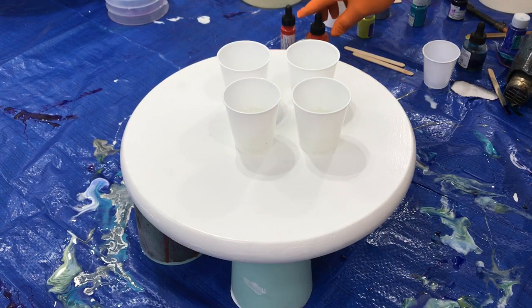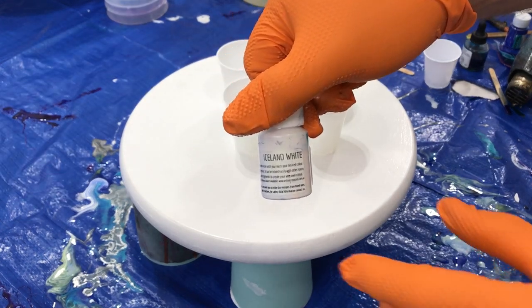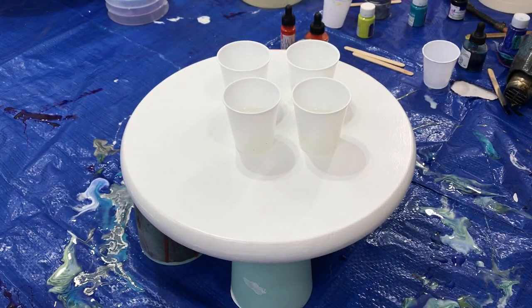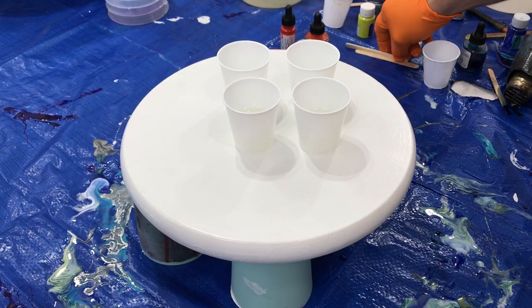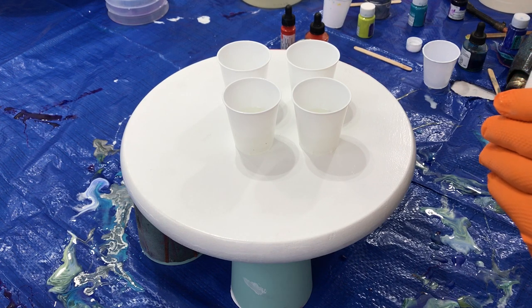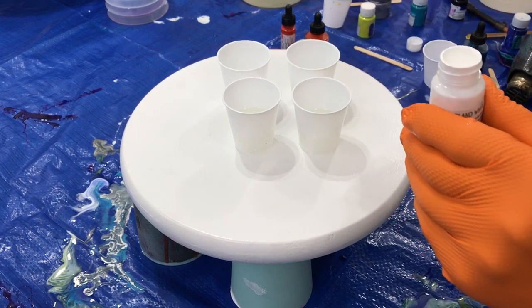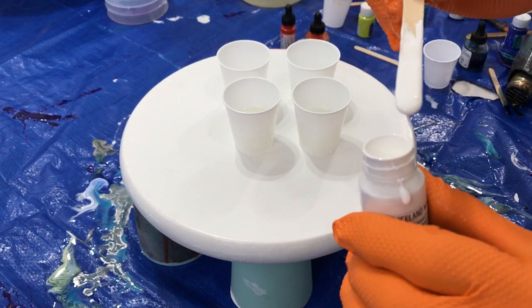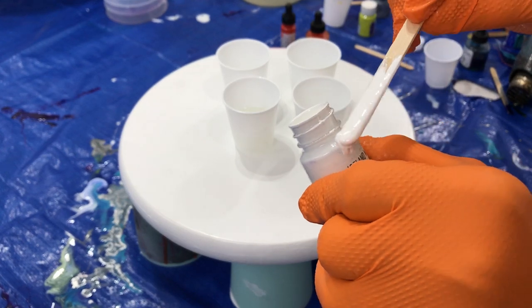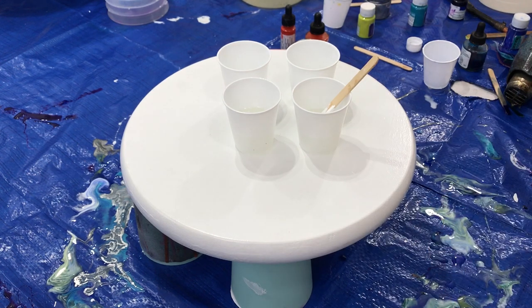Okay, let's put some color into it. I'm gonna use Iceland White from Art Tree Creations. Get a little stir. Scrape it off. Not much, just about like that much. I'll put it in that one.